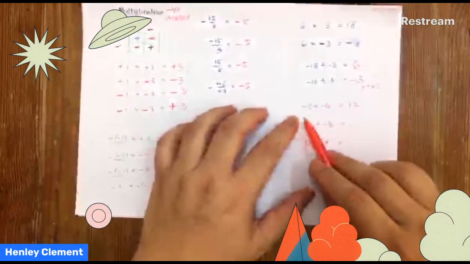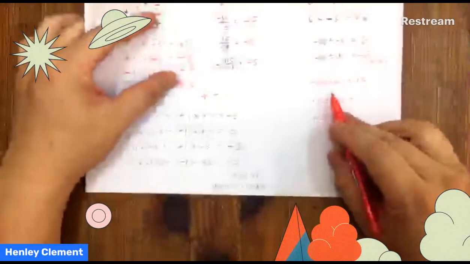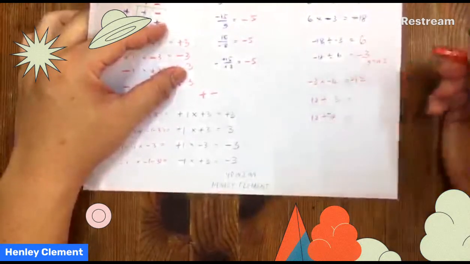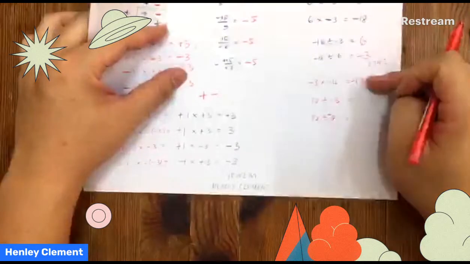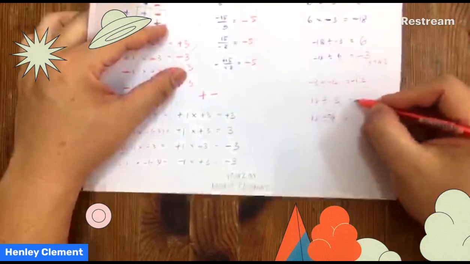So another equation will be negative 3 times negative 4. 1 stroke, 2 strokes will give you positive, right? Positive 12. Same thing, a times b equals c. That means that c divided by a will get you b. So this is negative 4.